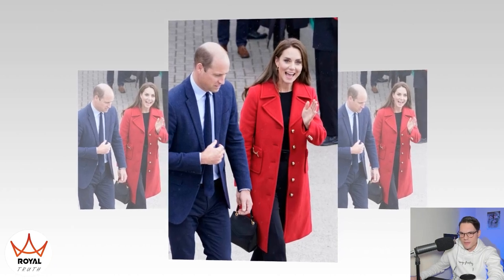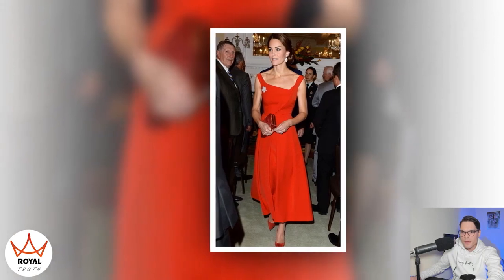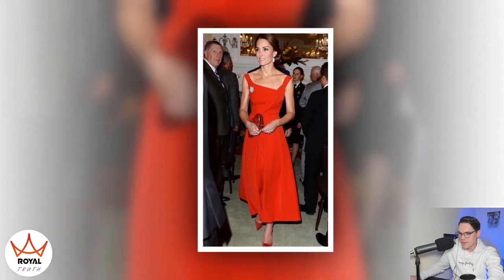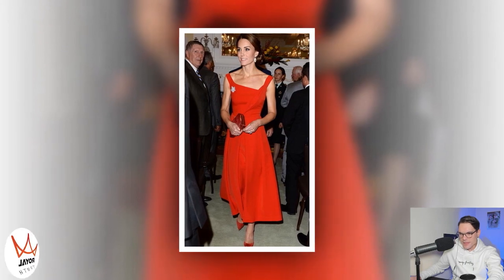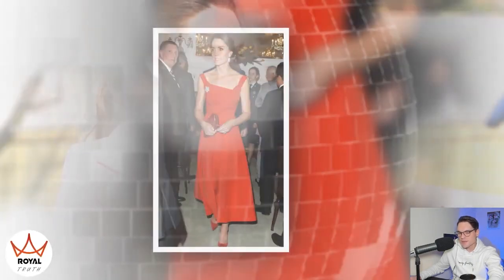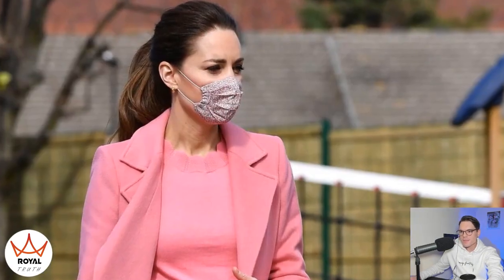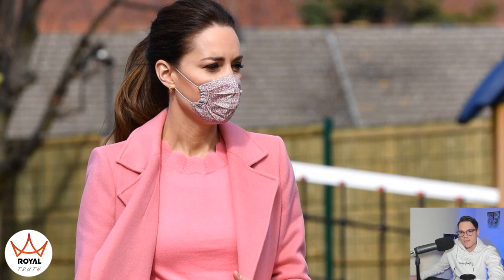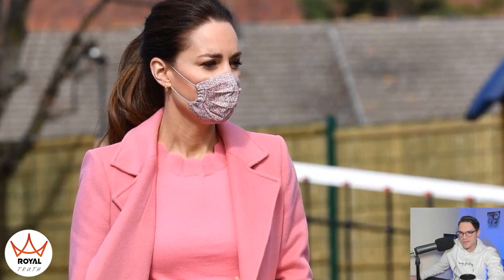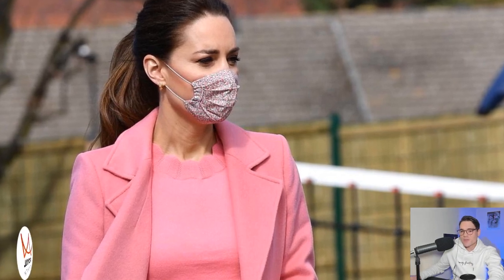Kate wore her hair up in an elegant chignon positioned slightly to one side for what was the dressiest event of the royal tour schedule. Attending with Prince William, she modeled a $1,300 Preen cocktail dress paired with Queen Elizabeth II's diamond maple leaf brooch. Her Baroque pearl Sauru earrings stood out beautifully — the 130-pound double-sided earrings, which she had previously worn to Wimbledon, showing just how versatile they are.